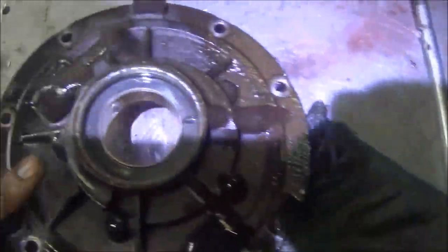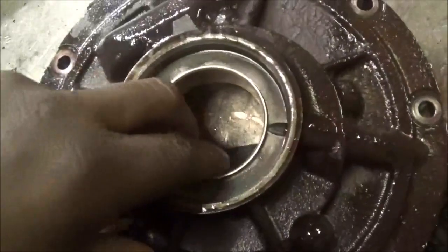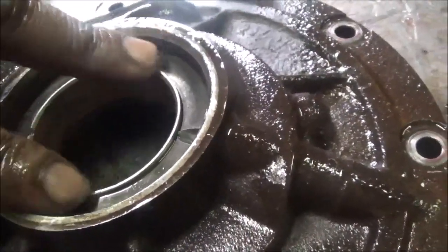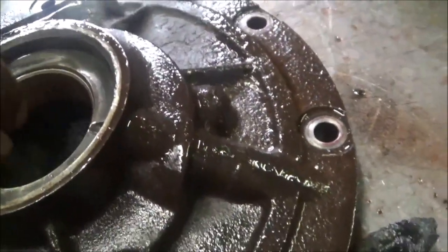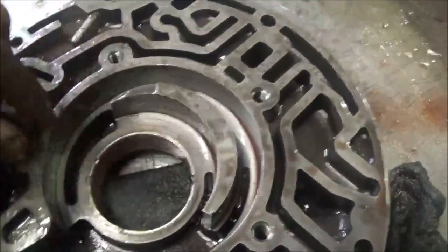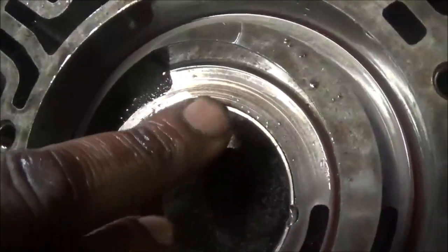We took the front pump apart and here you see the bushing is coming out. You can probably see if I push it down — the bushing is coming out. It will go all the way back. It actually was out, it was pushed out. It can't come back because the gear is here. It didn't spin because it's notched there, but it did push out.